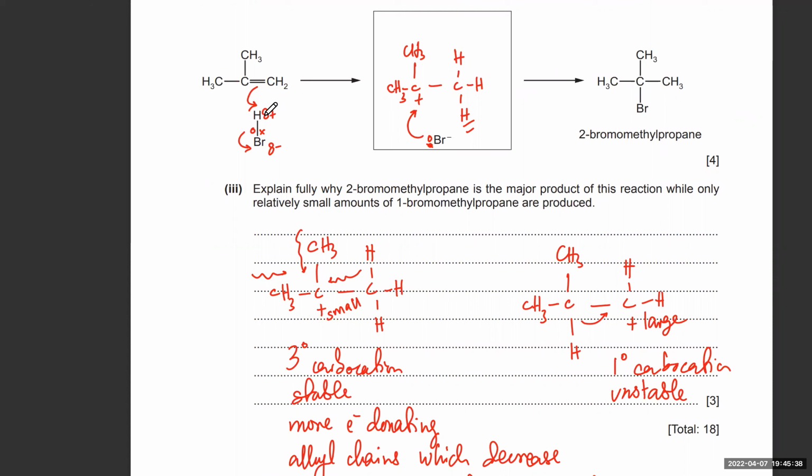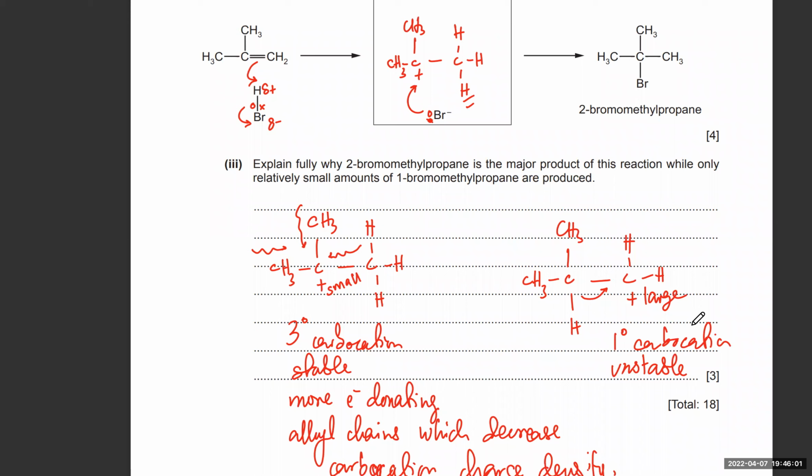So it would be very hard for the positive H atom coming from HBr to pull the electrons from the double bond and bond with this carbon atom, because that carbon will pull those electrons back. So it would be very hard to actually form that carbocation to begin with. Is that idea clear? Why 1 degree carbocations tend to be very unstable and very hard to form. Is that clear? Yes, sir.